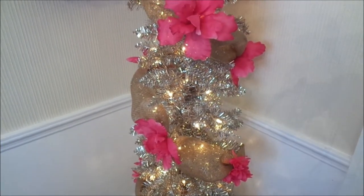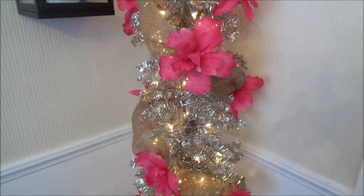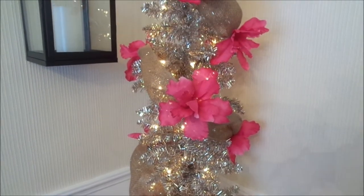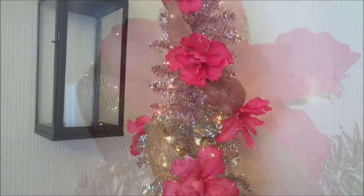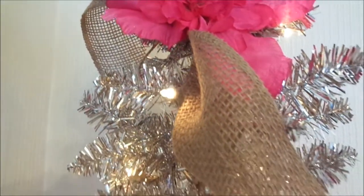I have a spring tree. I do. I have one every season. A spring tree, a fall tree, a Christmas tree, a winter tree. I have one every season, and I just love the way that this looks.